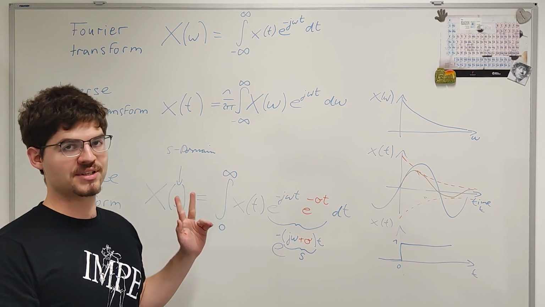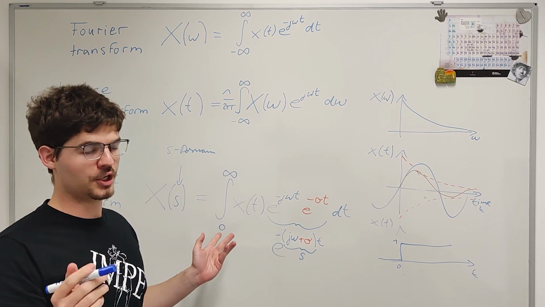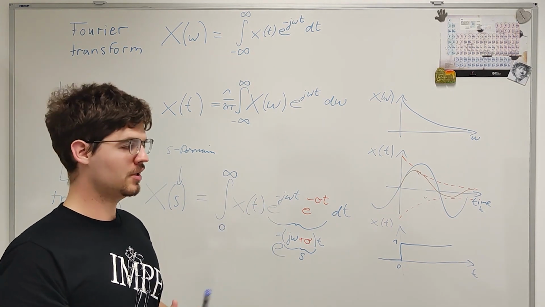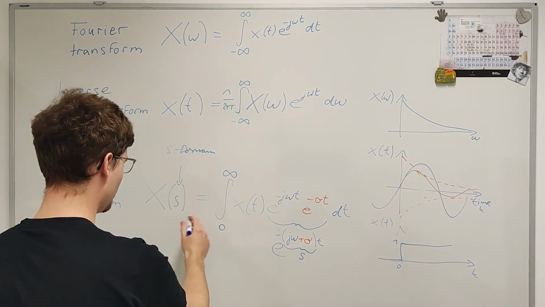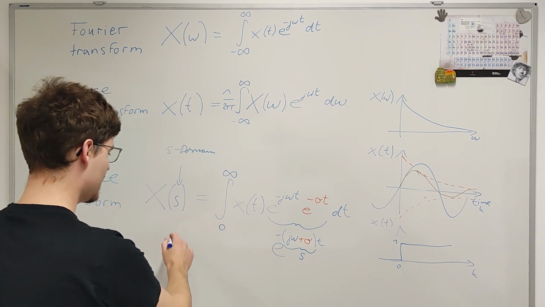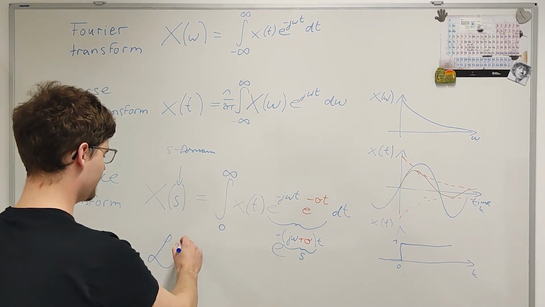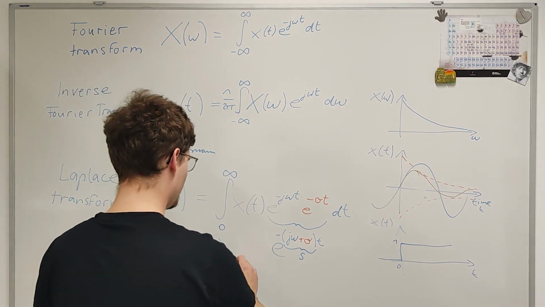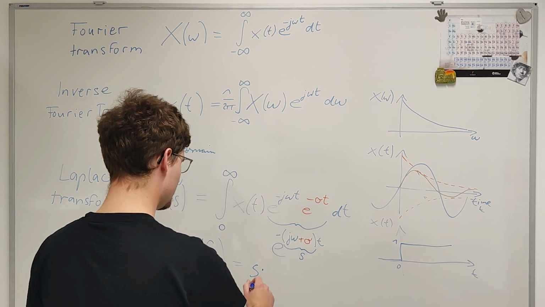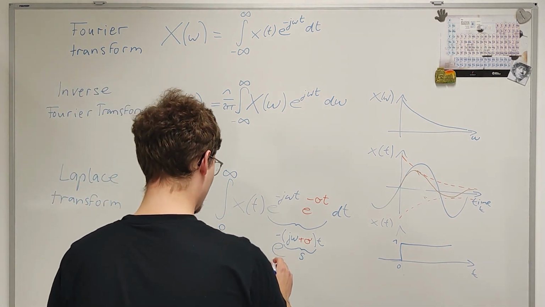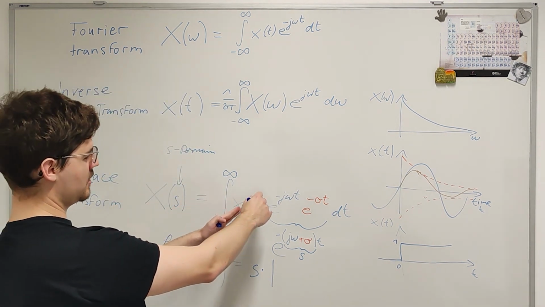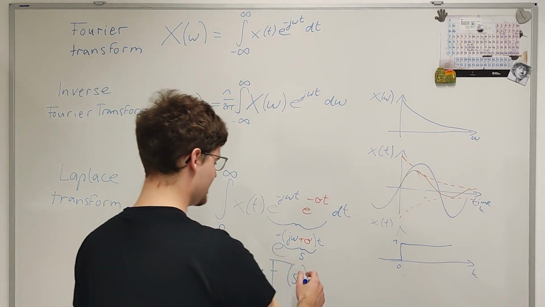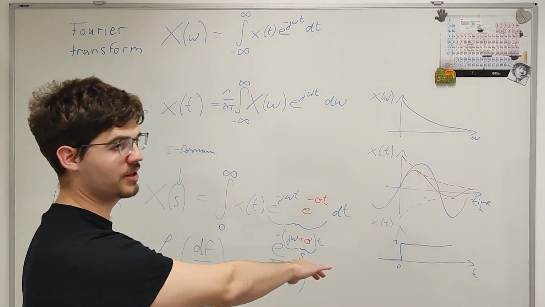Also, it does something very interesting to the first derivative of a function, or indeed multiple derivatives of functions. So if you plug the first derivative of a function into this equation here, what you get is the following. If you denote that you Laplace transform an operator, we use this stylized L of a function, and we will now want to transform df by dt. And this turns out to be just s times the Laplace transform of the original function, which we call, in this case, here we had used x of t and x of s, here we use f of t and capital F of s, minus some initial conditions, which we will skip now and call them 0.